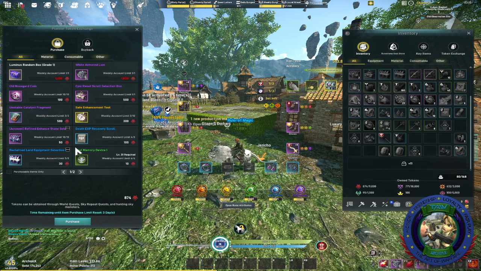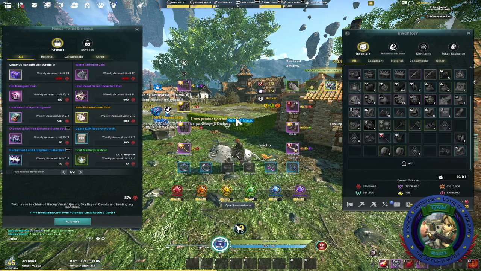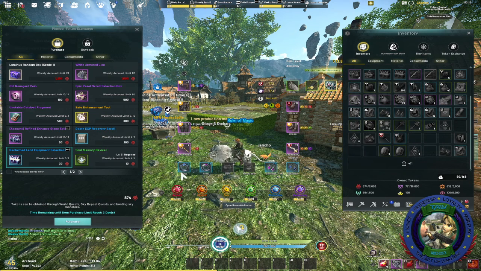What this is useful for, because it's relatively cheap, it's only 30 Pioneer tokens each, you buy up to 5. What I would use this for is if you have blue set armor, so that means something like maybe you have Sharp Senses armor or Legacy of Swiftness, or you have Cycling Wisdom, or by all means, if you have blue Radiant Honor that you want to upgrade, then why not just buy 5 blues of the same type from here, disassemble them, get those shards, and then that can help you upgrade that item to purple.